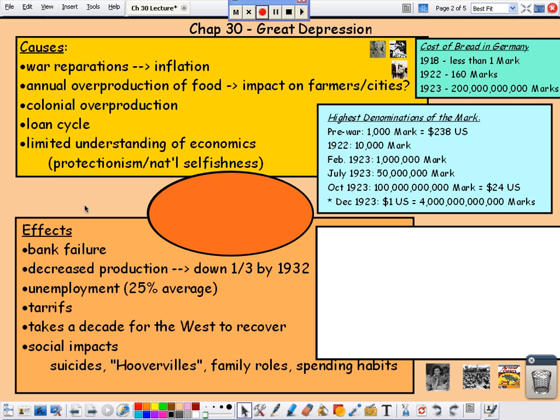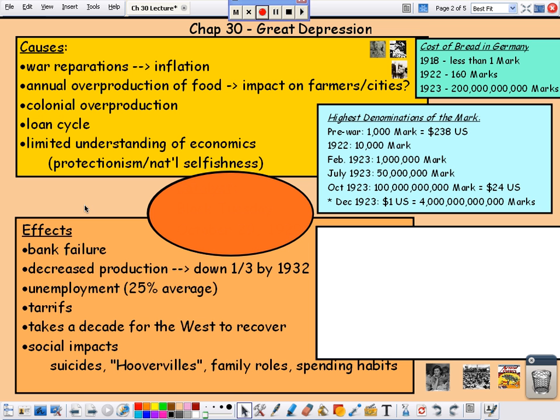What does that mean for the individual farmer? More money. So when the war ends, guess what they keep doing? Making as much food as possible because that means more money for them. But that also means they overfarm the land. So what that means on a macro level, on a broad level, is that there's too much food. Now that there's no war, we don't need that much food.